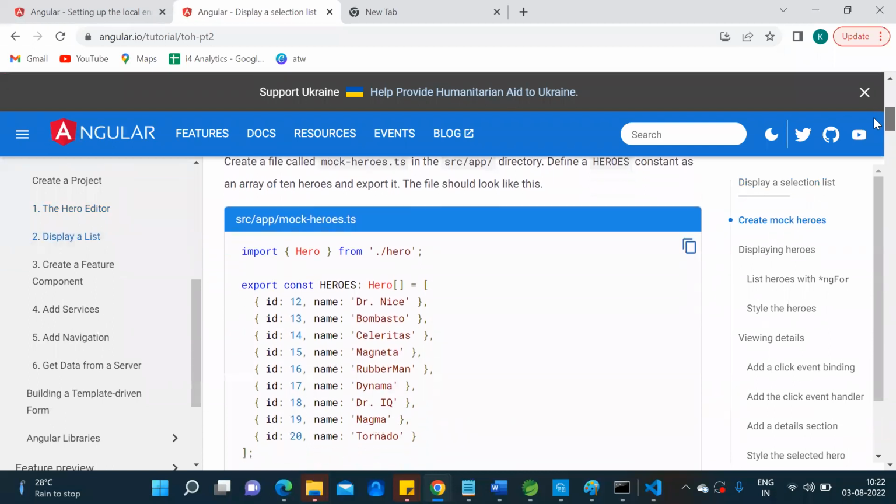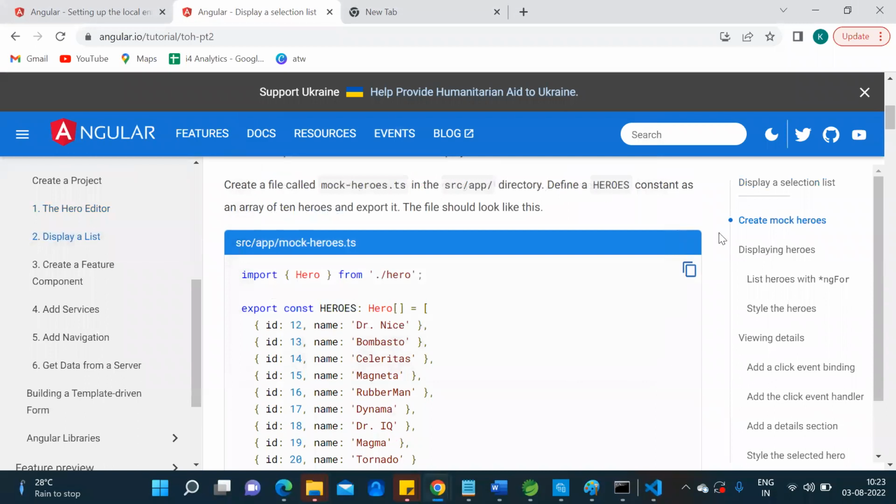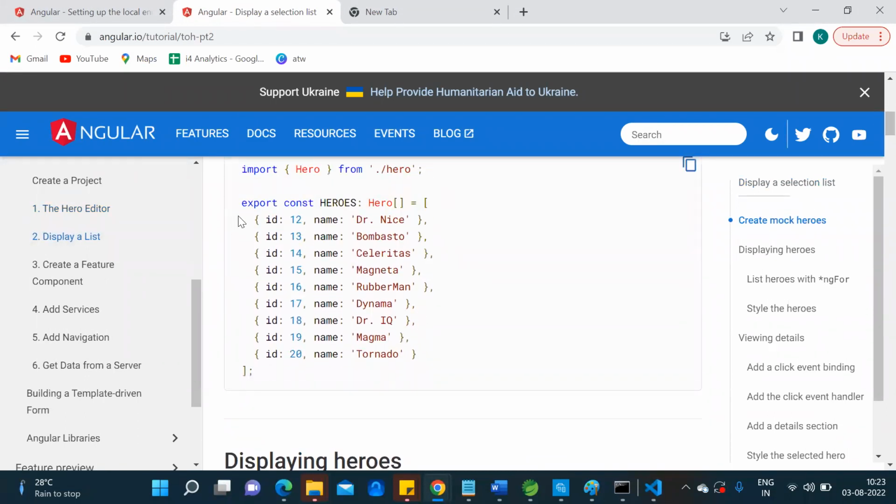Okay, mocking is nothing but dummy data. So we are going to create a dummy data for heroes. I am having some 10 heroes list here. So earlier you might have seen that we have only one hero object and we have added a hero name and ID. Now we are going to add 10 more heroes to that list. And what we are doing, we are using the array instead of a single object here. That's the only difference. Array of heroes that we are trying to mock.